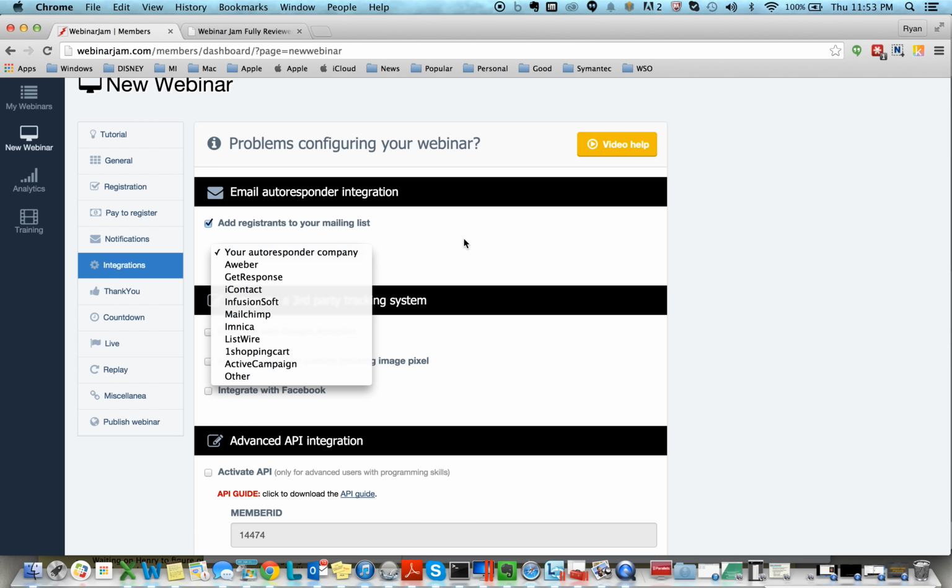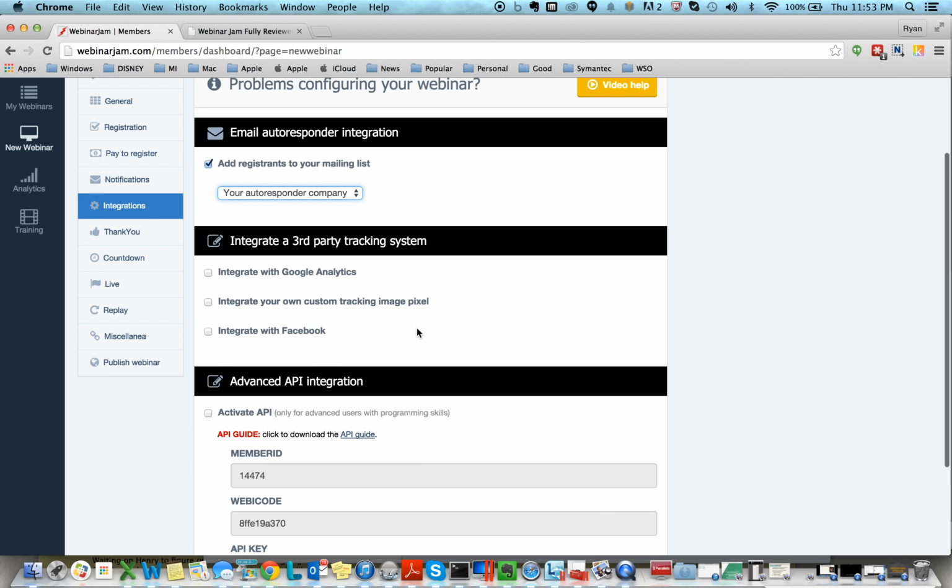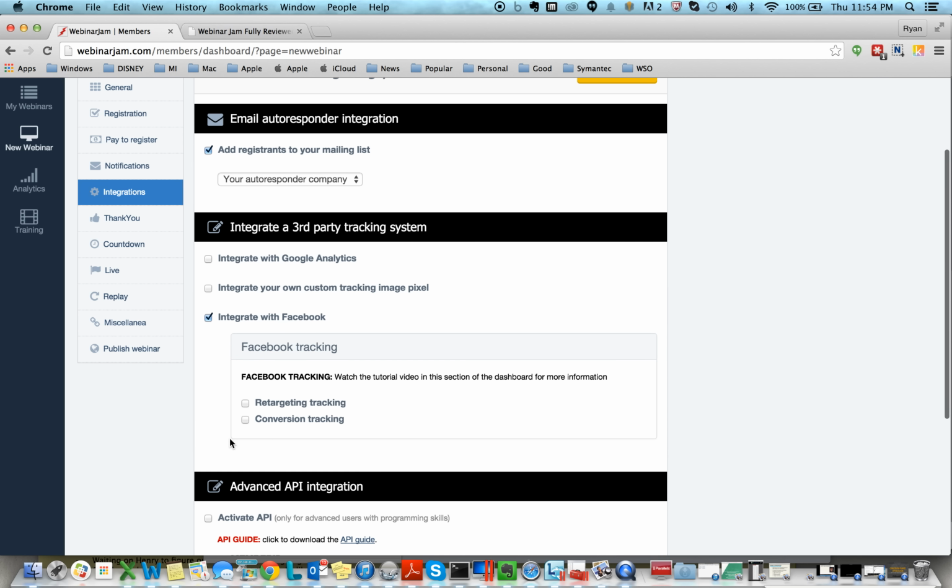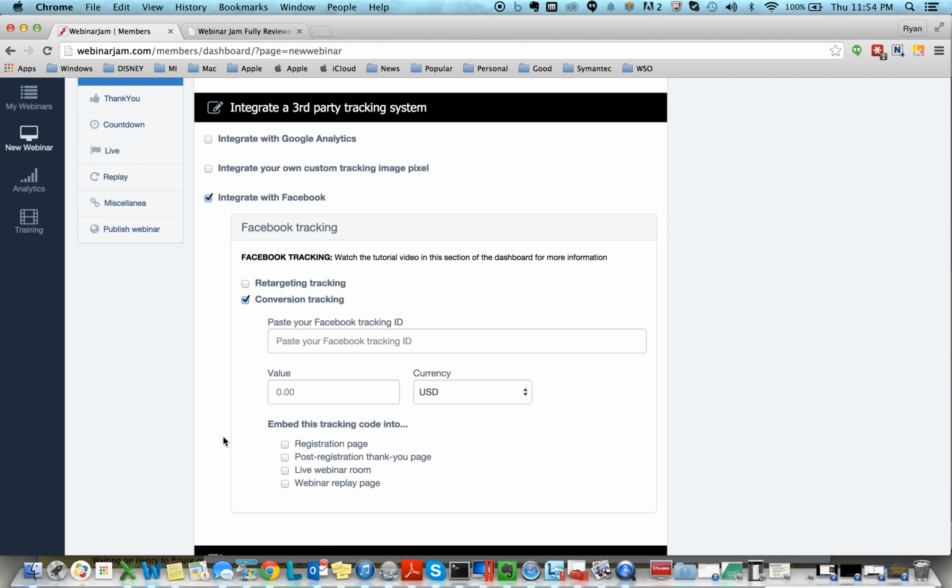All kinds of integration options, and you need people to get on your email list. If you want to integrate Google Analytics, go ahead and do that so you can track where people are falling off in your funnel. And even when they have some analytics here, integrating with Facebook for retargeting and conversion tracking. So if you just want to use Facebook ads on the front end, and then on the back end, when somebody buys from your webinar, boom, you have Facebook conversion tracking.